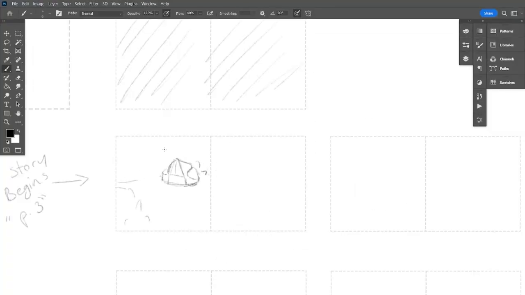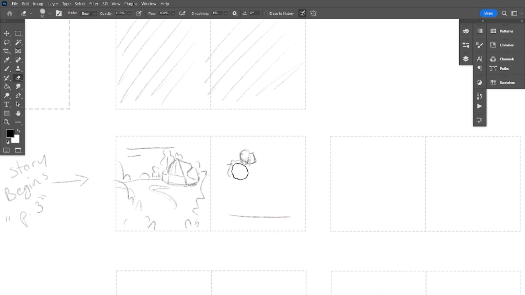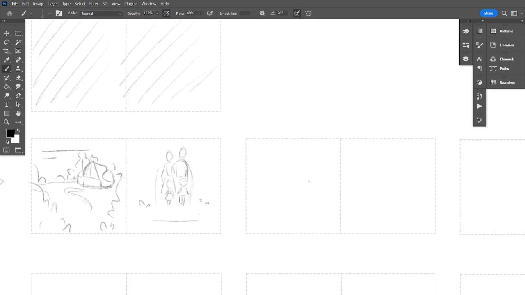Okay, so here, as you can see, I'm actually starting where the publication pages were supposed to be, but we already talked about that. That will get fixed at the end, you'll see. So I am not going to spend a lot of time explaining everything that I'm sketching. I'm just going to say that these are thumbnails. They're not supposed to be pretty drawings. They're going to be pretty crappy, actually.